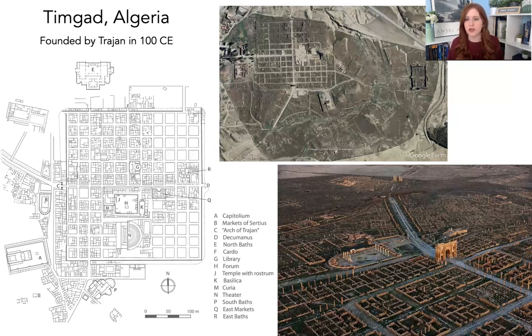It kind of secured your economic prosperity. You could farm or do whatever. So people would often take that deal, take the land, and move to these veterans' colonies where the majority of the people who lived there were all people who did the same thing as you. They had gotten land here and moved to North Africa in this case. So we see a strong military presence here, and most of the people living in the town were probably veterans now trying to live their life after being in the military.